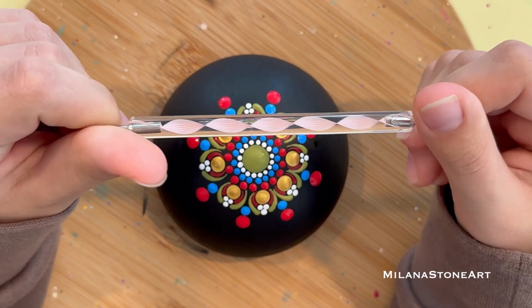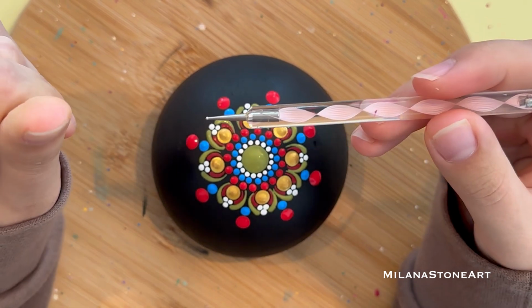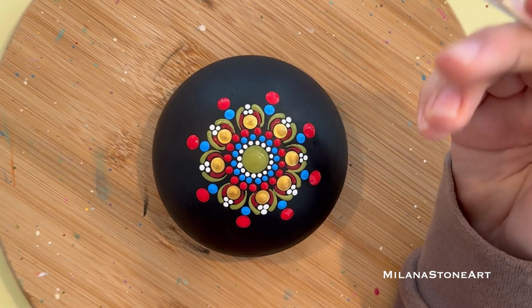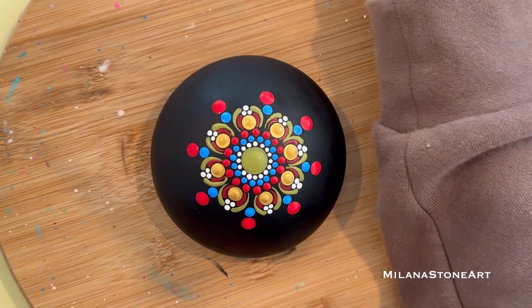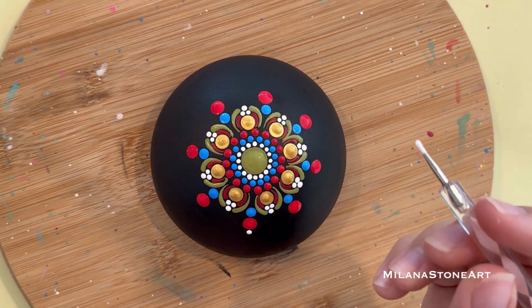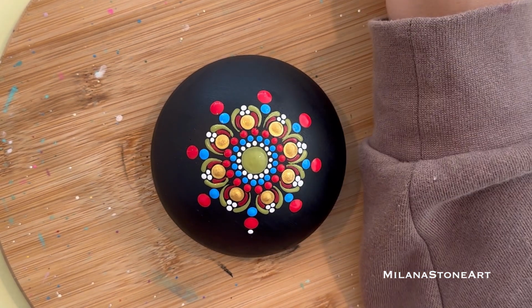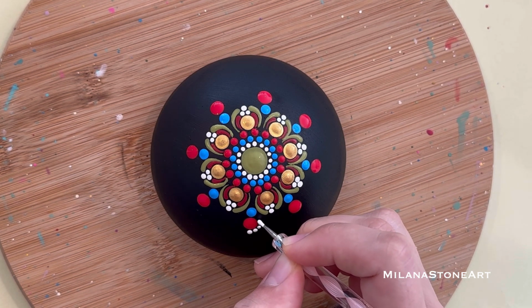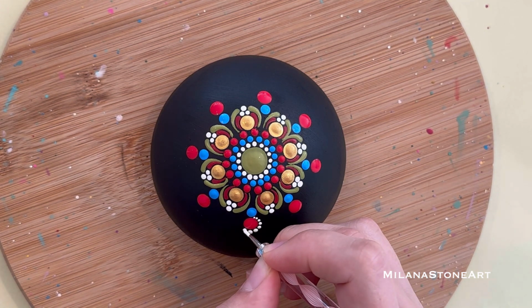Okay, next step, we're gonna take the pink twirly with pink color one, and we're going to walk the dots. So we're going to use the bigger end first for this one dot here. Then you'll switch to the smaller end. You start with the big end, and then you're going to dot around. Big dot, then small.